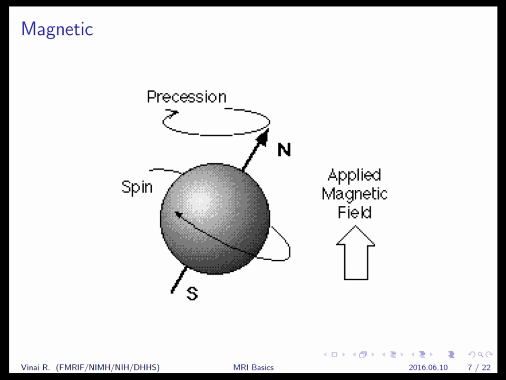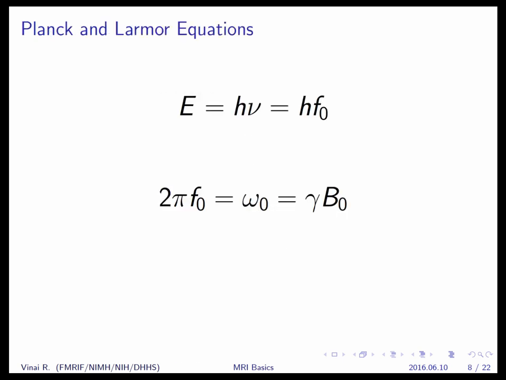So again, we have an atom that aligns itself with the magnetic field, but not only does it align itself mostly with the magnetic field, it also turns around it, rotates around it. This is what we call precession. So there are two types of rotation. There's one on the axis of the atom itself, and then there's one around the field. It's this rotation around the field that we're concerned with. So this is actually what leads into resonance. And this is where these two fundamental physics equations come in.